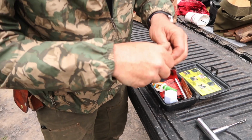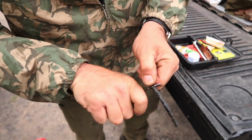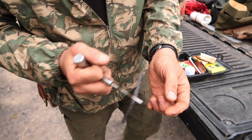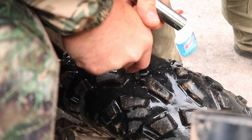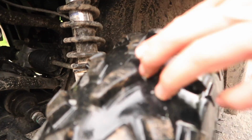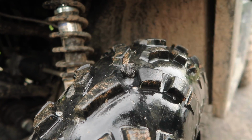There's our hole. This has a split in the middle, so when you push it in, it does that, and then when you pull it out, it comes out. Watch. Fixed. This should stay, this little mush in. And that'll stay there, that's it.